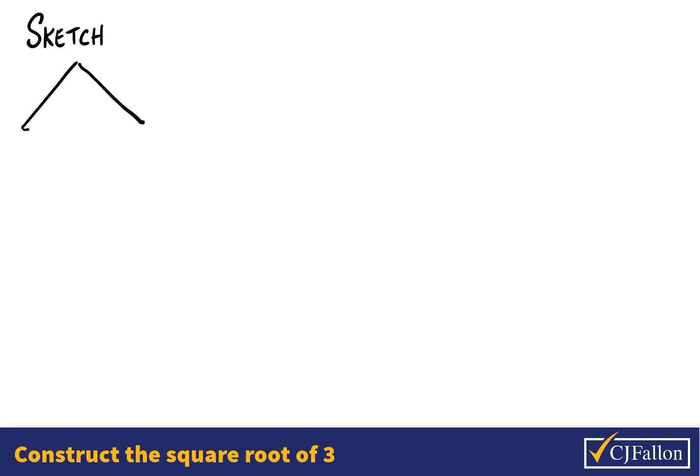If we had an equilateral triangle with sides all of 2, 2 and 2, and we cut this triangle in half to create a triangle with sides 2 and 1, well then by Pythagoras' theorem, root 3 would be the other side of this triangle. And we should know this.